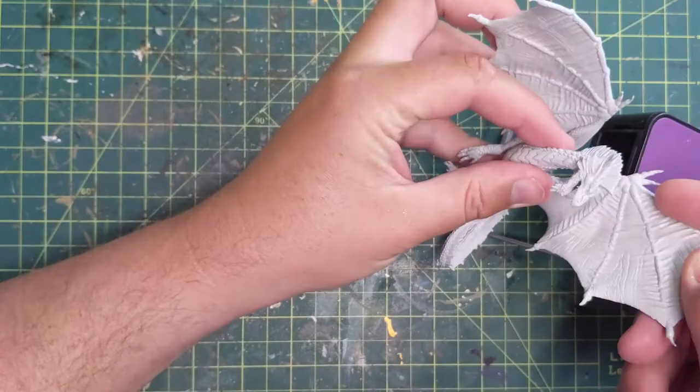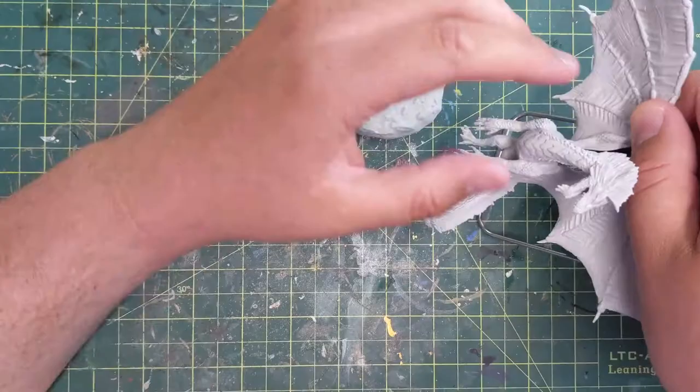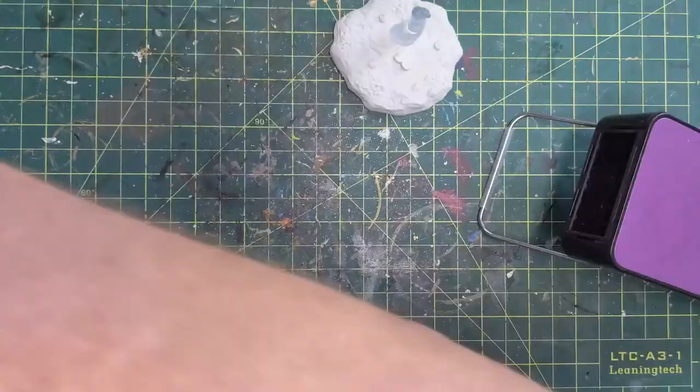Again, use a hairdryer, something that's not too hot. That's a Jamberry nail product applicator my wife had. You don't want it to burn, but you do want it to melt the plastic, and direct sunlight will even do it, as I found out when I was leaving this guy out to dry in the sun, or expedite the clearing process of the water effect. But see how now those wings are nice and flat? Give it a kerplunk in the ice cold water and that will stay that way for a while, and permanently for the most part.